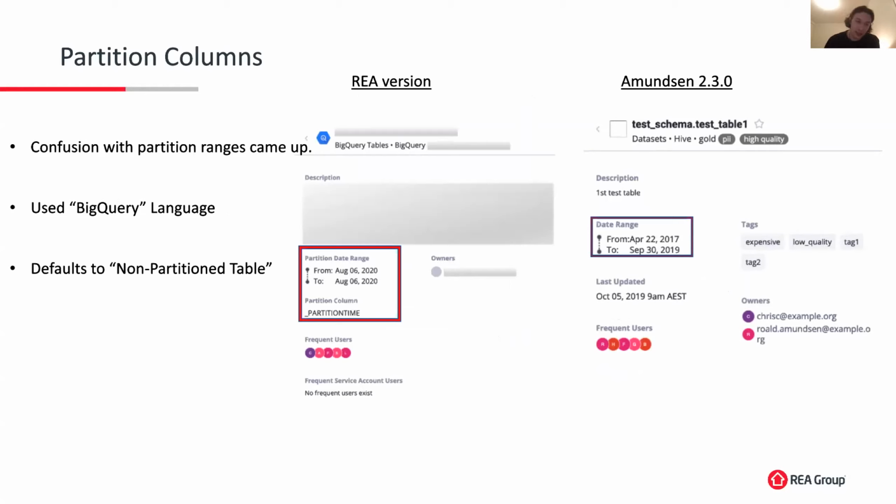We also wanted to highlight to the users what the actual partition column was, because it changes from time to time. We really just wanted to surface that to our users, like the other metadata. It is a little bit more on the BigQuery side, but for us, where we've scoped this tool for what the assets are tagging for now, it is in BigQuery as well. If it's not a partition table, it just defaults to non-partition table, but that is one of the changes that we did make for our users.